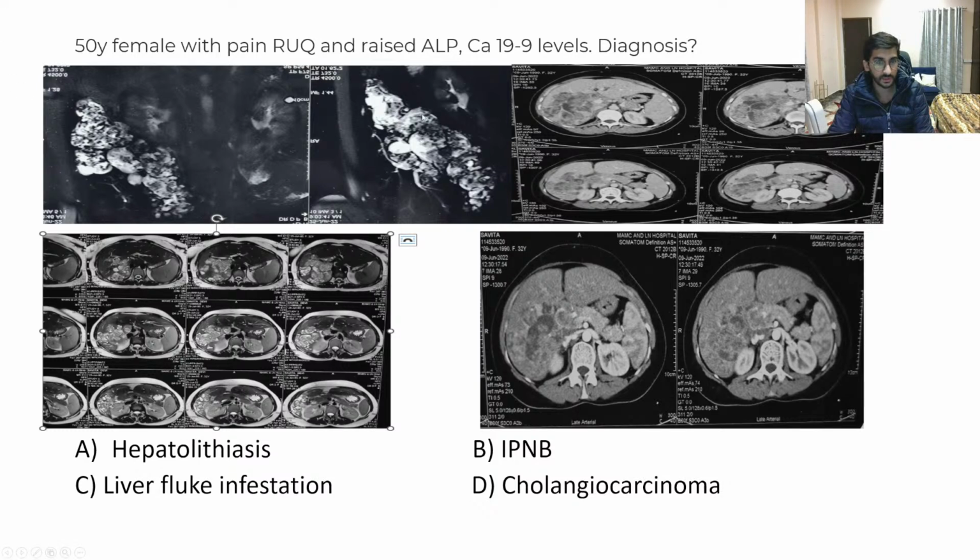So you see that this is the MRCP actually. This is the MRCP images where you see multiple linear strands of T2 hypointensity filling the dilated ducts of the liver. This is the kidney. These are the ducts which are filled with something. If you see the MR image here also, the ducts are dilated and filled with T2 hypointense structure. On contrast CT you see again the same finding. So there are intraluminal polypoidal lesions within the bile duct.